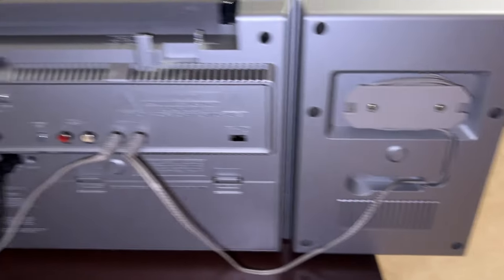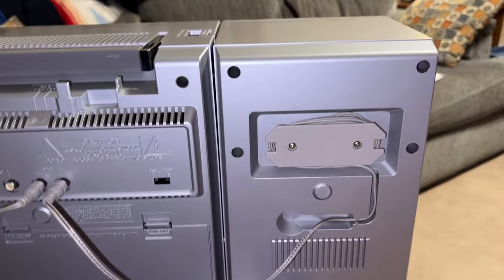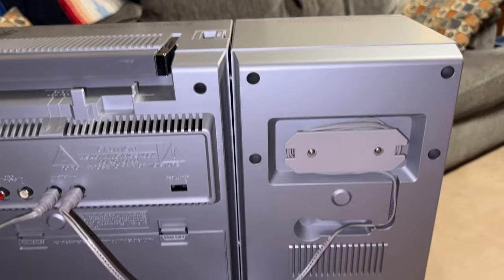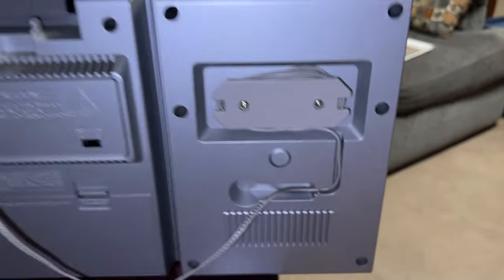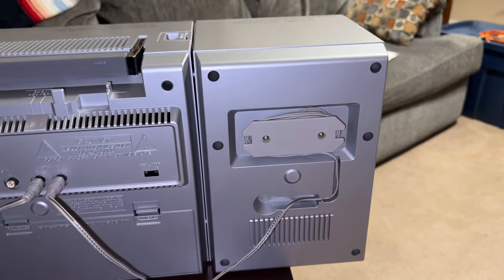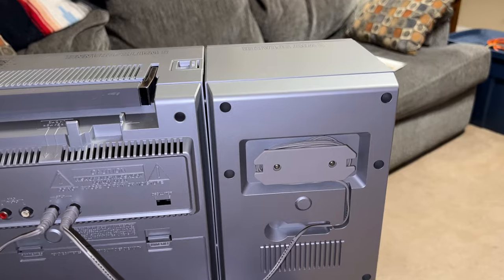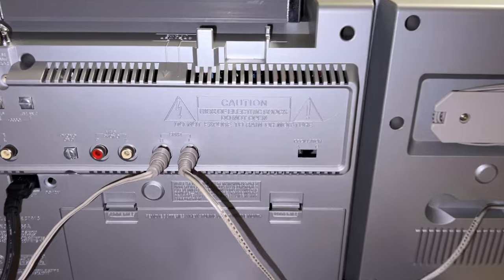So you come around to the back. Both speakers are indeed sealed. That is not a vent on the back, that's just the molding. Because this same back you may observe on some other boomboxes from the same time frame, especially the cord wrap and everything in this little part here. You'll see on some other units all the way up until, I think, 1987. But by '87, Thomson took over, and '85 is like the real last year for some of the best boomboxes on pretty much any brand.